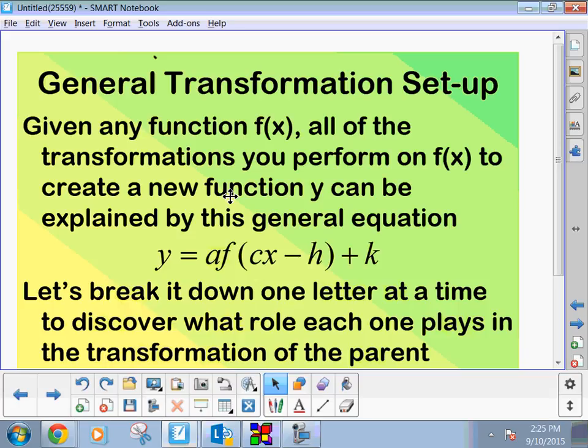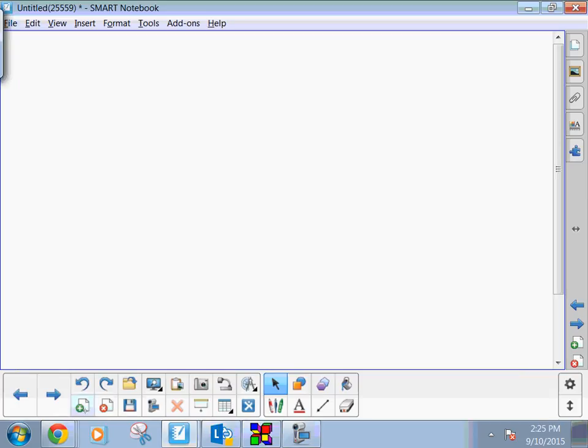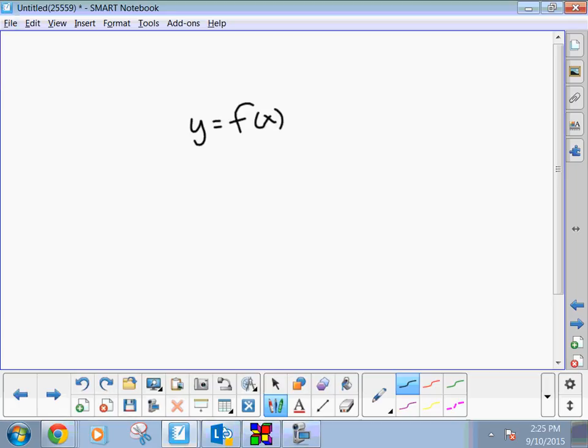How many people have ever seen that F before? Well, you've probably seen it. It's just that it was placed in such a way that it makes it hard for you to recognize what it is. Let me show y'all what I'm talking about. How many of y'all were introduced to f of x and they told you y equals f of x? Most of y'all, they started that way, right?